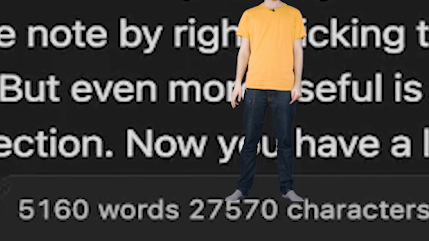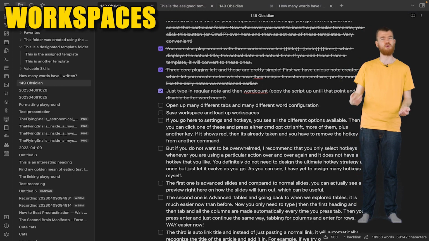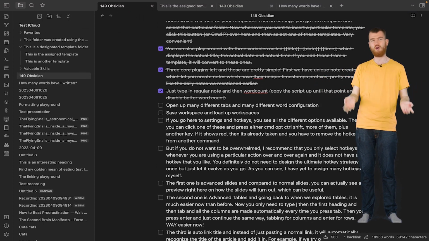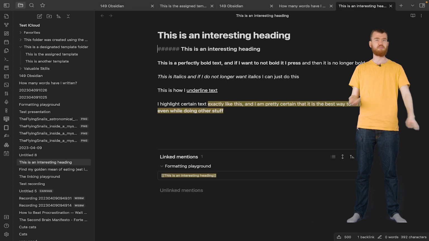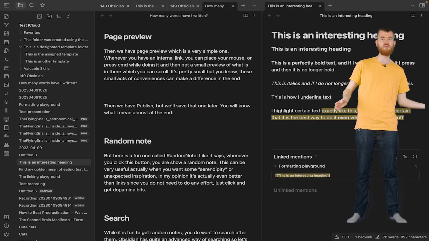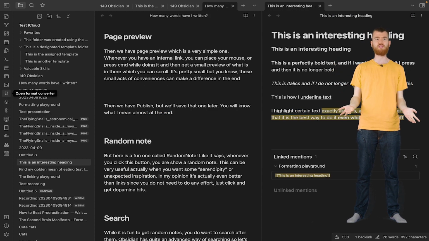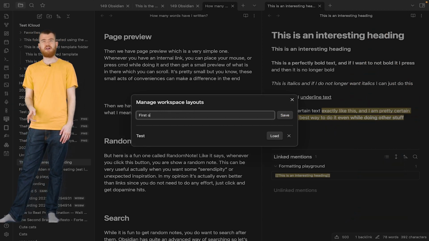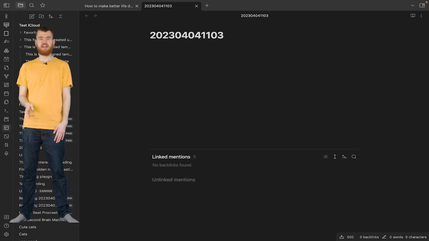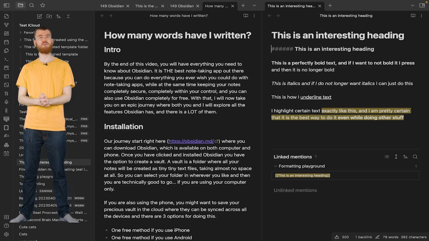And there's more. The last core plugin is Workspaces, which allows us to save a couple of notes and windows into a preset or configuration. And this is extremely useful if you, for example, have different areas, different projects, different subjects in school and so forth. And rather than opening up each note and trying to arrange them in the correct order and so forth, you can just load up everything at once. And to save all the tabs that you have right now, you can click here and then save. And if you want to load up, you click here again, and now you can see your previously saved Workspaces, which you can then click load or delete if no longer needed.